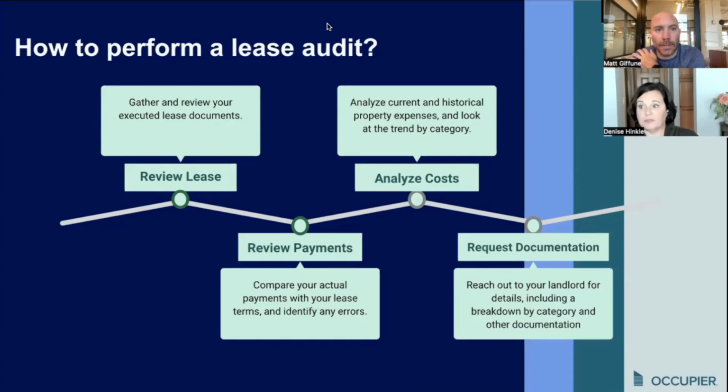Yeah, one tip here from a leasing negotiation perspective is before you sign that lease and when you're looking at the potential overall financial exposure that you have as a tenant, ask your landlord to provide the previous 12 months, or if you can get it, the previous 24 months of expenses. They might not give you the line item detail of each operating or CAM charge, but at least you'll get an understanding of how these have escalated over time, so that when that first reconciliation statement comes through, it's consistent with what you expected it to be.